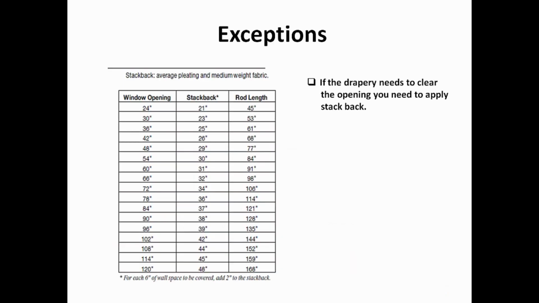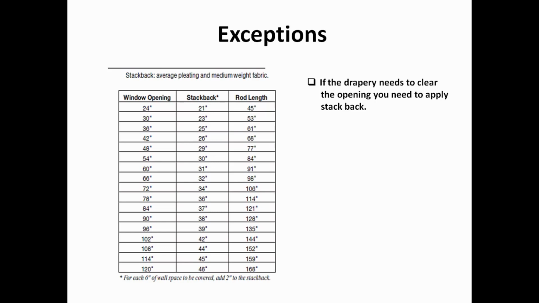So one last exception I'd like to talk about for a drapery panel is the scenario where, when you open the drapery, it has to completely clear off the glass or clear the window. Here again, you can use this stacking chart available. We can email it to you if you want it or what have you, but it's very handy.